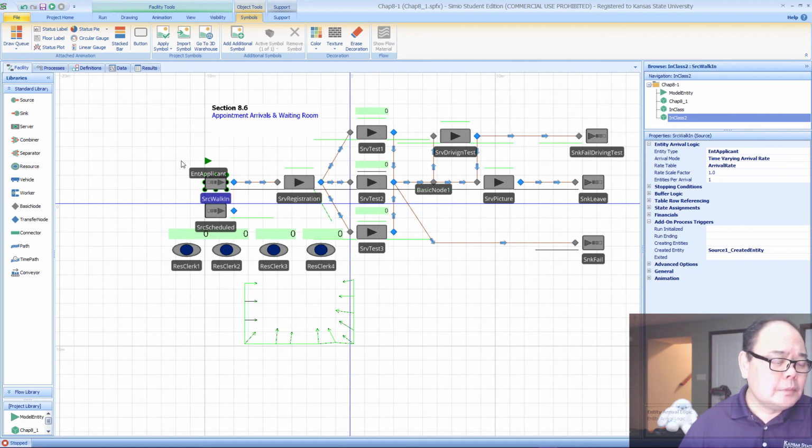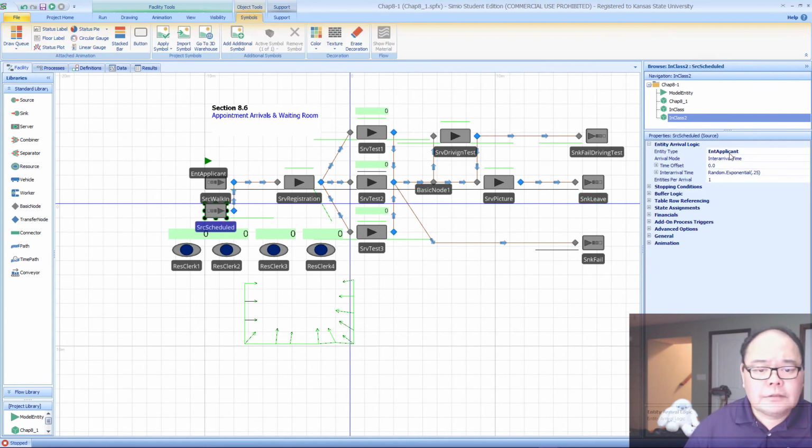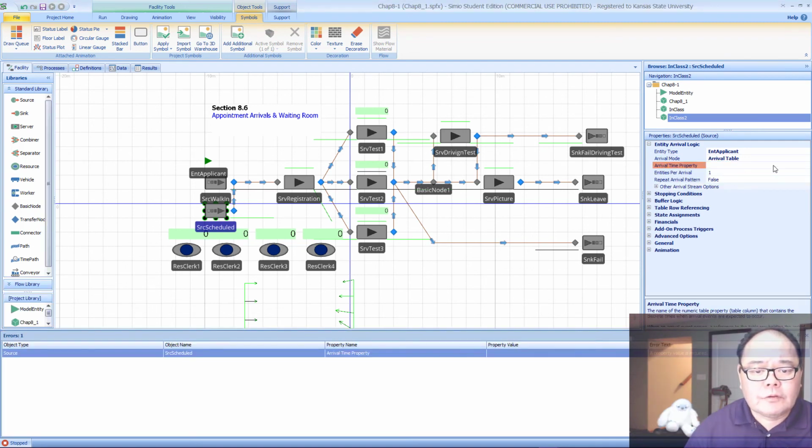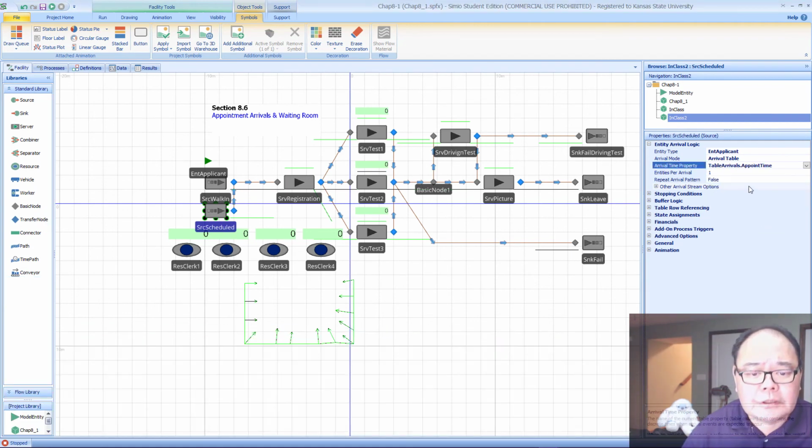All I have to do is make a connection between here and that, so join these two arrivals together. And this one still generates applicants, but I'm using an arrival table, and the arrival times should be the appointment time, and each arrival has one applicant. We can have more in that sense.